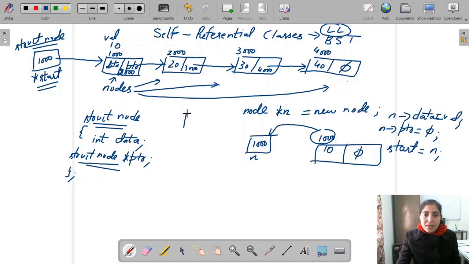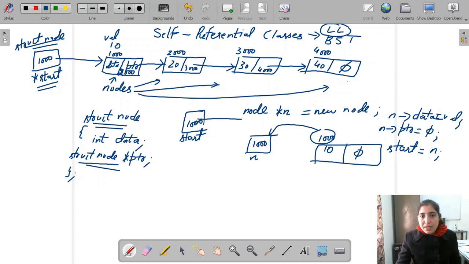Initially this is the start pointer, it was null. We initialized it to null in the constructor, but now we are making start equal to n. So now instead of null, it will contain the value which is there in n. What is the value in n? The value in n is 1000. So it will also contain the value 1000.